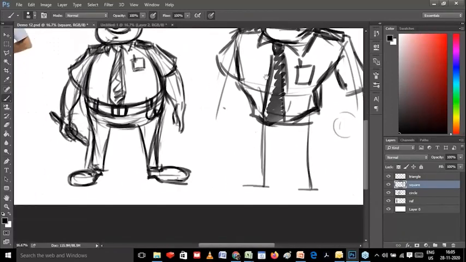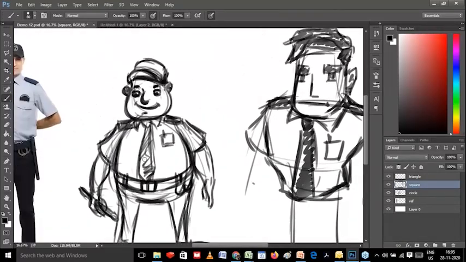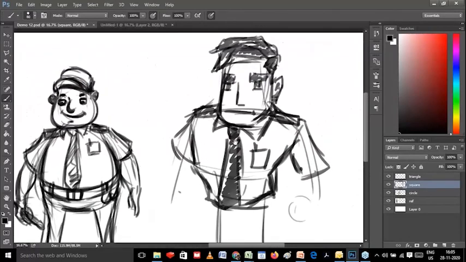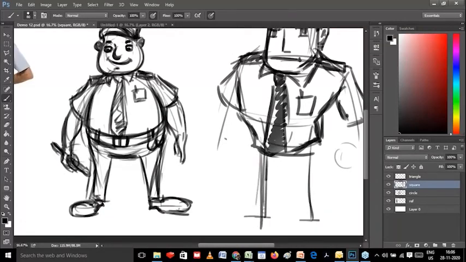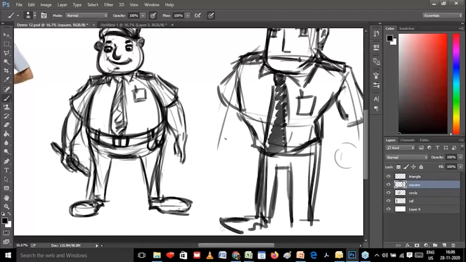So you can see what is the difference between these two characters. Just see here, I dominated this belly portion more, and here I am dominating the physique of the face as well as the body. You can see the lines are much simpler than before, and I'm changing the shape of the shoes also. You can see here the shoes are round.